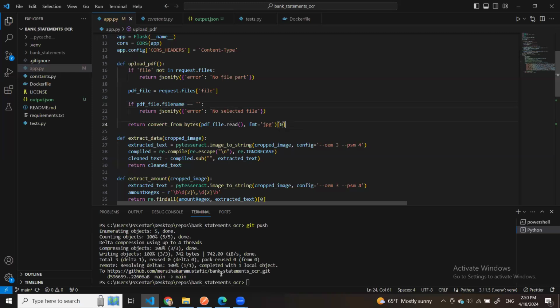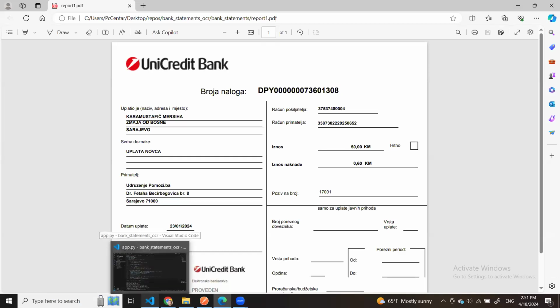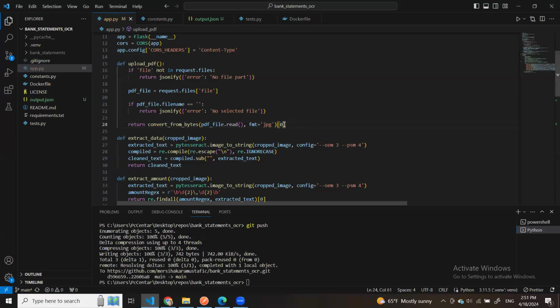And since this PDF document is a single page document, there's just one single page within that PDF, we will be importing just the first object from the list of the images, because there's just one, and we want to extract data from that single page.